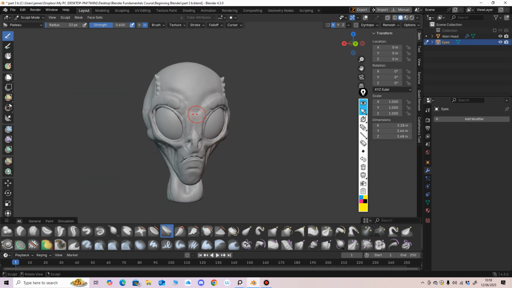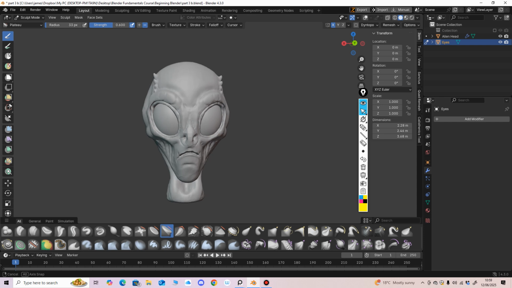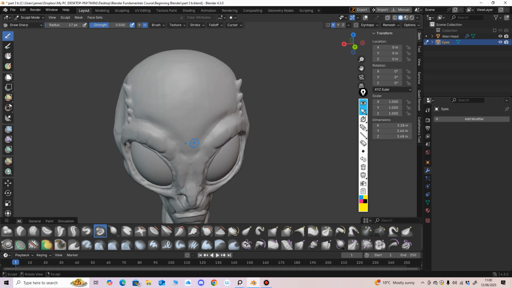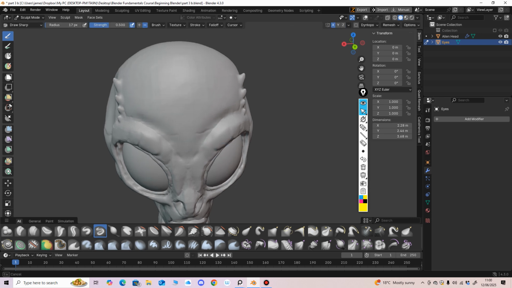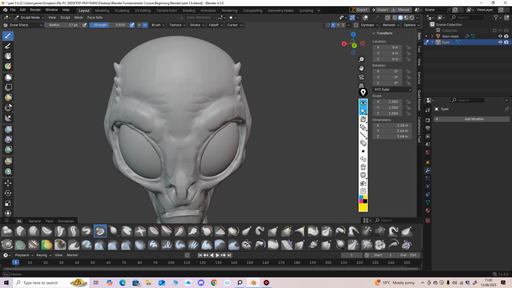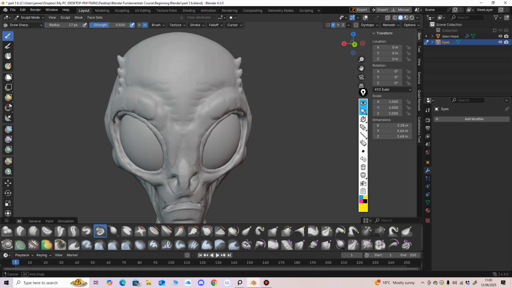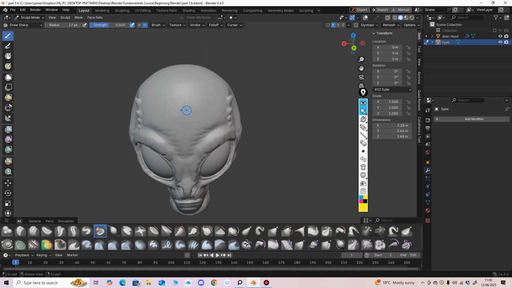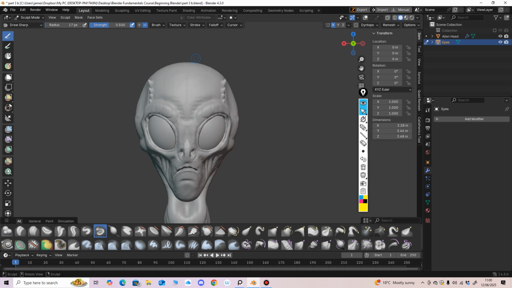There you go, there's your basic alien head. Like I say, if you increase the polys, which I'm not going to do now, you can start carving in more details here, like that. And then further on down the line, I'll show you about alphas, which you can drag over the top to create things like pores and like that.